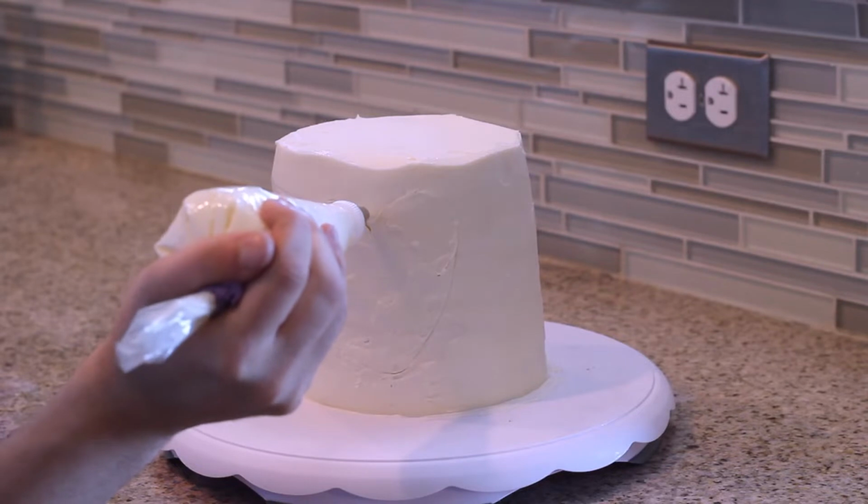Let me get in closer here so you can see it. No, that's not helping at all. Maybe if I lean, but no. But it's got multiple star points on it. Wilton 8B. That's all you need. Just go to Michael's, go to Amazon, just type in Wilton 8B. Really not that expensive. I'll throw a link down below if you're interested.